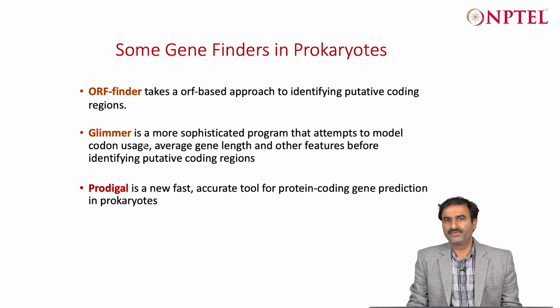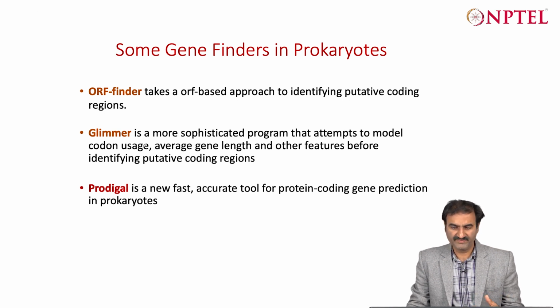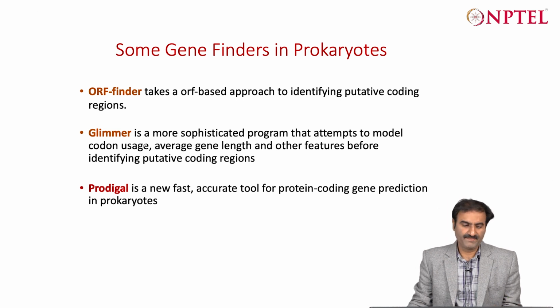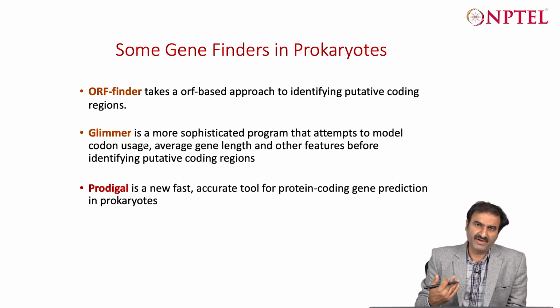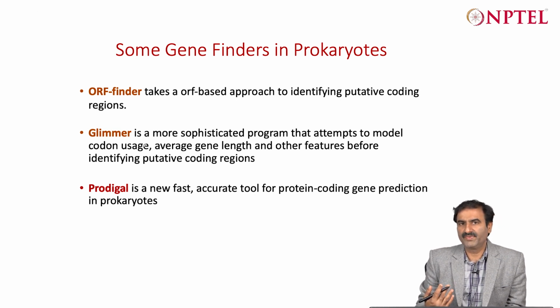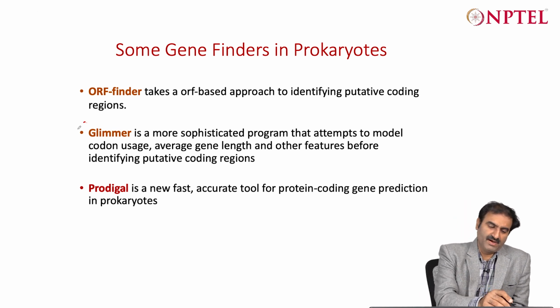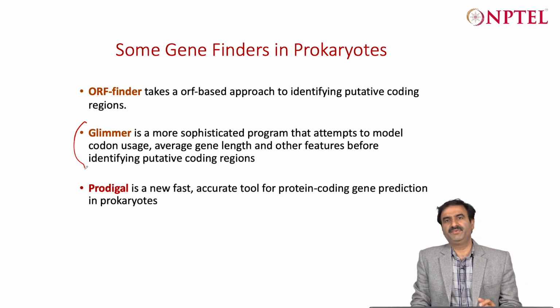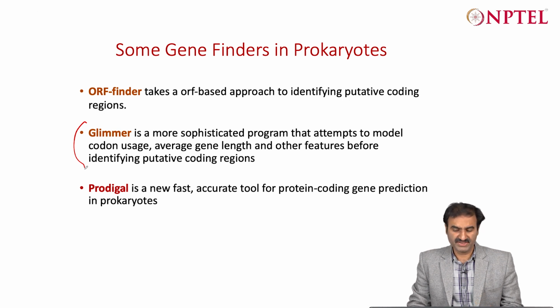The common gene finders in prokaryotes include ORF Finder, which uses an ORF-based approach and is available at NCBI. We will discuss this, right? It's a very simple way of finding genes, but it may find a lot of genes, and it may not follow very sophisticated criteria for finding the exact start or other features of a gene. Glimmer is another one which has been the gold standard for several years to predict prokaryotic genes, and Prodigal has recently come in the last decade, which is also gaining a lot of importance in predicting prokaryotic genes.